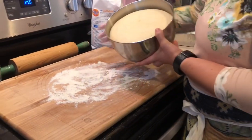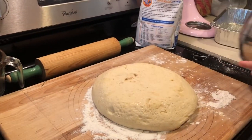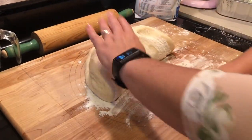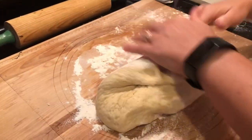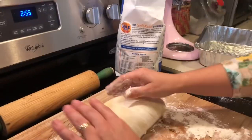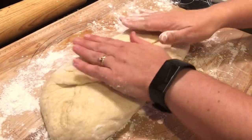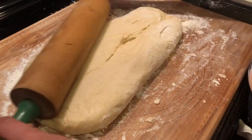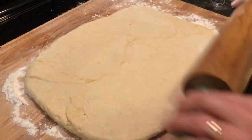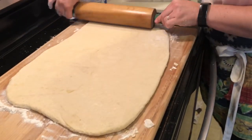I'm going to put my dough on a floured surface — I have a large cutting board but you can use any surface. I like to make sure I lift it and check that flour is all underneath the dough because you don't want it to stick, so keep your flour handy. Once I've got it into a long fat tube shape, I'm going to take my rolling pin and gently roll it out into a larger rectangle shape. There are many different ways to do this but this is just what I like.